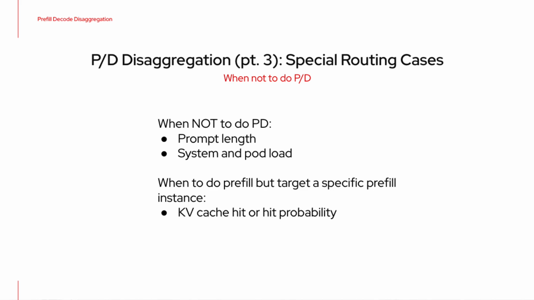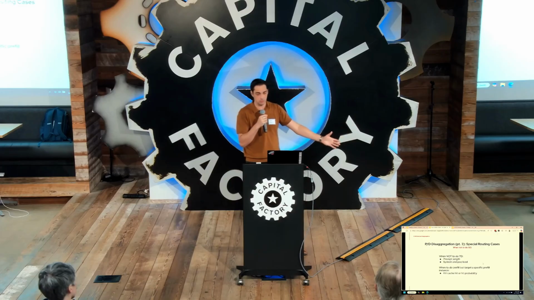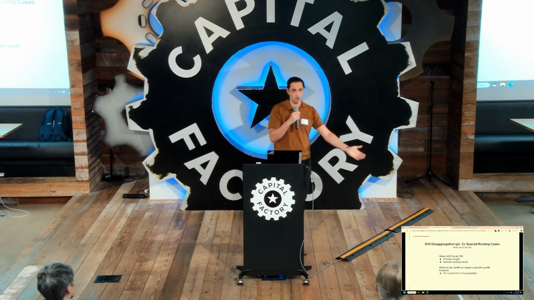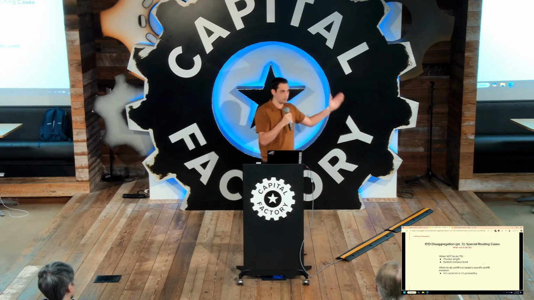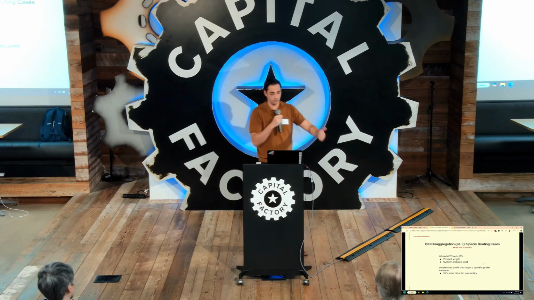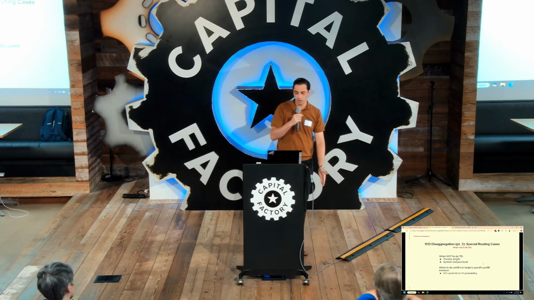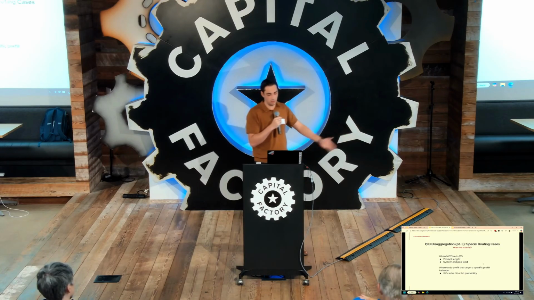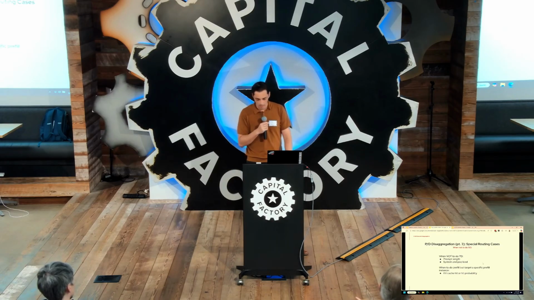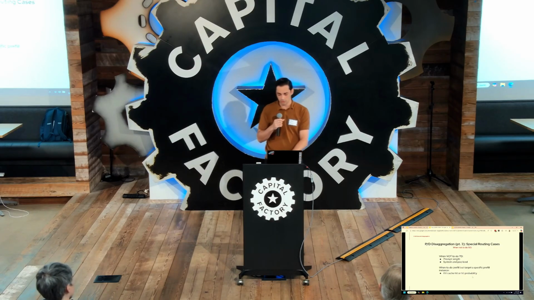It's probably more work to initiate this transfer between prefill and decode than it is to just actually do the work on one GPU. So that's an example. We've also talked about how decode can do both prefill and decode in llm-d, and prefill just does prefill. If all your prefill pods are backed up, then you can route right to decode and it can do both operations. And then with the KV cache hits, we talked about how you might want to reuse some of your work. You can do that as well here.